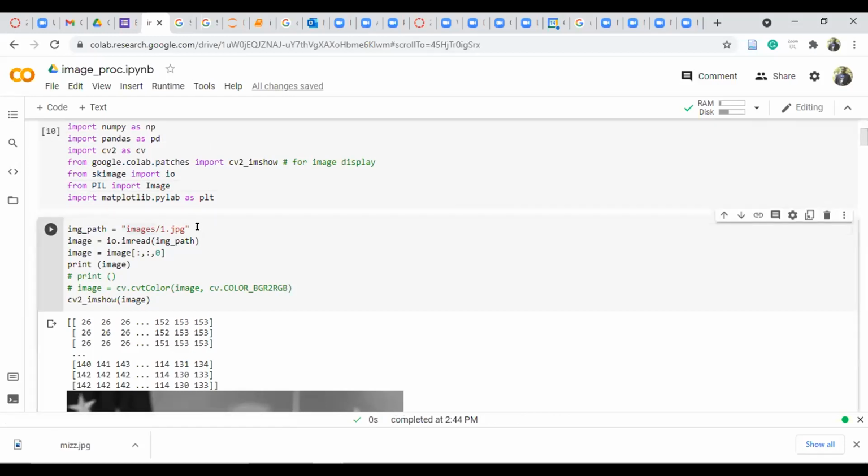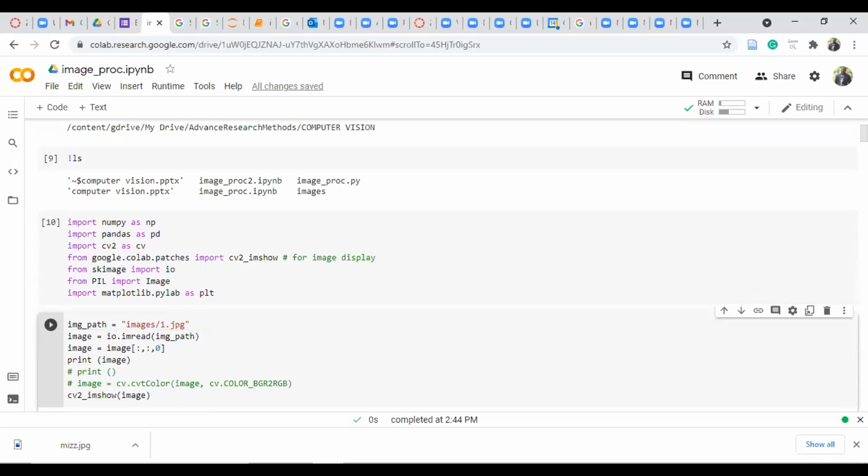Okay. So now, because I've seeded into my computer vision folder, there's another folder called images in there. And there's an image in the folder called one.jpg, right? So I'm creating a certain path for that particular image. So I say image path, I want to load that image, okay? When I did this, you saw the list of items inside my computer vision folder. That's what I've seeded into. But I want to go inside the images folder to get a certain image in there. Okay. What do I do?